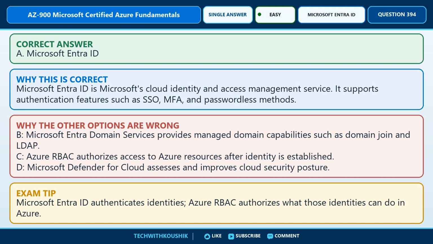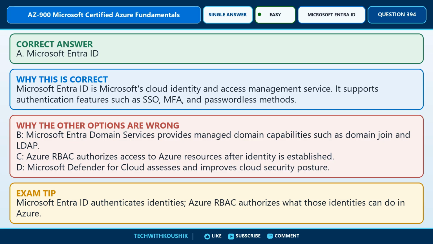Microsoft Entra ID is Microsoft's cloud identity and access management service. It supports authentication features such as SSO, MFA, and passwordless methods. B, Microsoft Entra Domain Services provides managed domain capabilities such as domain join and LDAP.